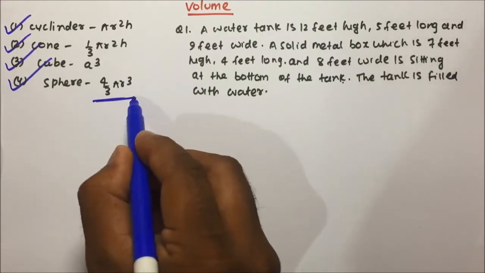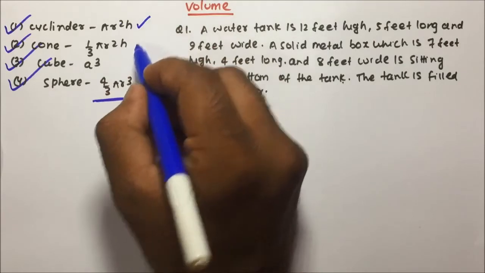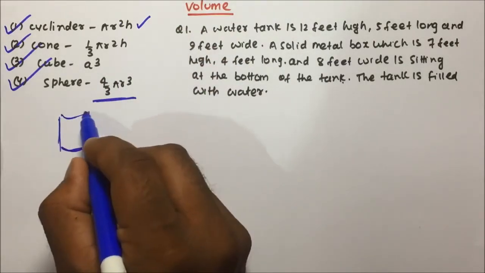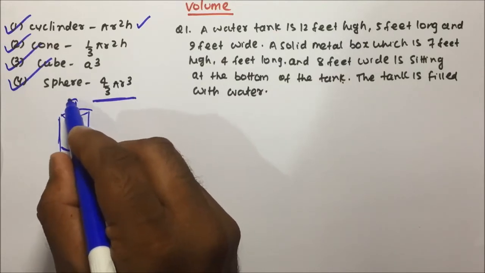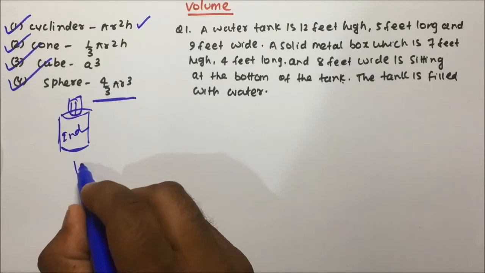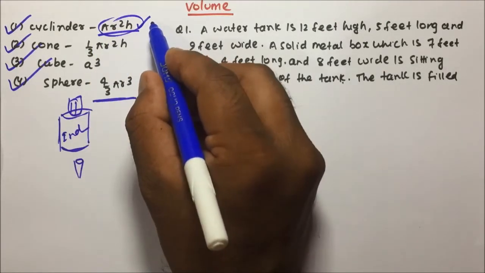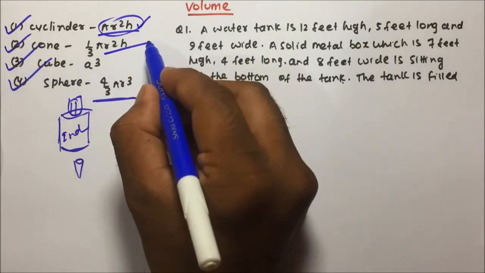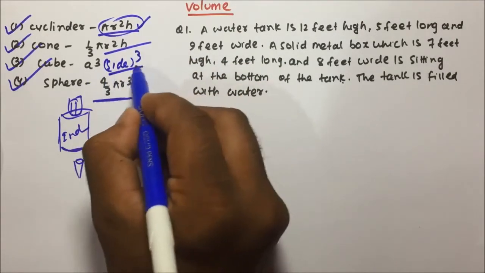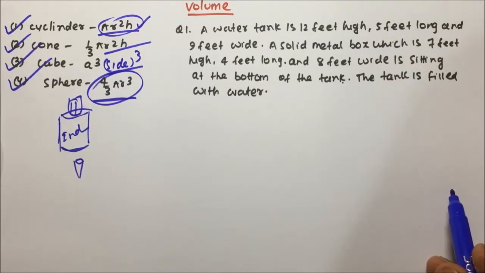See, we cannot cover all those questions in a short video. So I have written here the volume of the cylinder will be pi r square h. You can assume the cylinder as your gas cylinder. And if you see a cone, you can assume it as ice cream. So the volume of the cylinder will be pi r square h, and the volume of the cone will be 1 by 3 pi r square h. Cube will be nothing but side cube volume, and the sphere will be 4 by 3 pi r cube. So these kinds of questions will be coming in your exam.